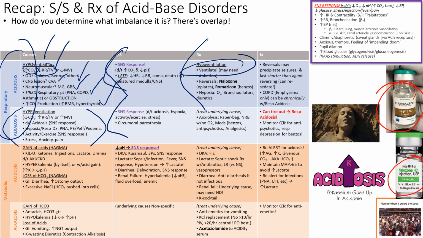And then a hypoxic patient, if that's way too hypoxic, we can try giving oxygen, bronchodilators, and diuretics to try to fix them, but they probably are on the verge of intubation. All right. When we give reversals, we have risk of them causing seizures, so it's something to consider.